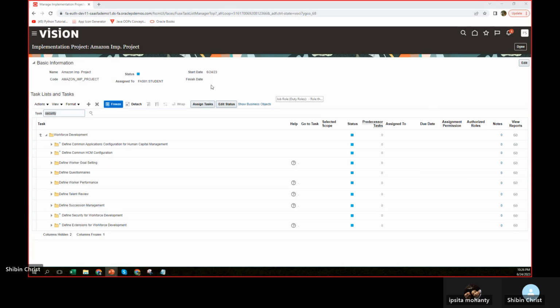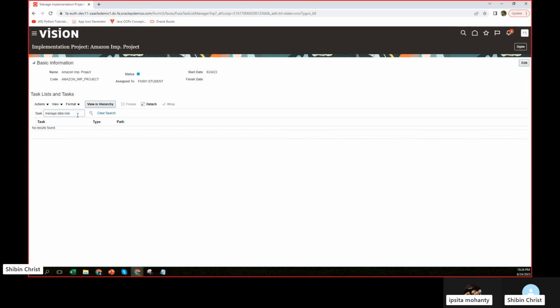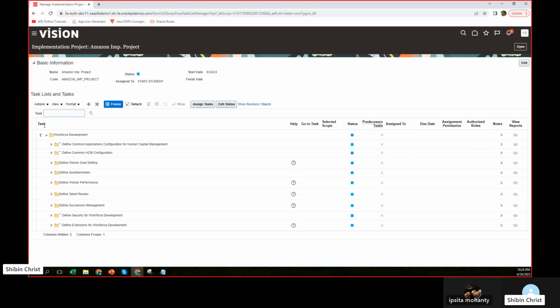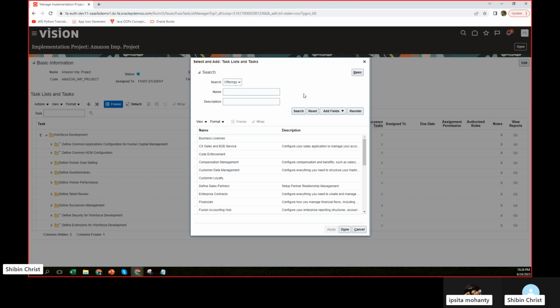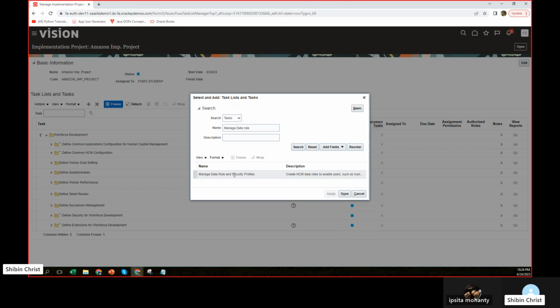Manage data role. It's not available here. Okay, clear search. Let's add something for tasks. Search. Yeah, we have this, right? So apply.